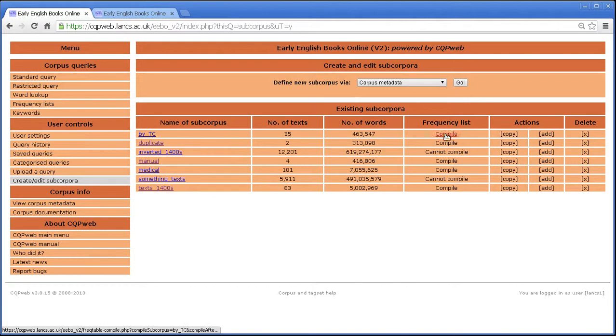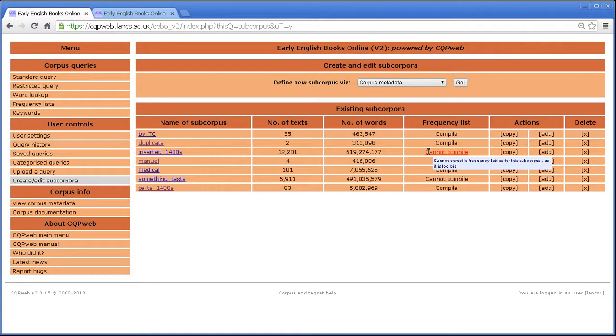However, they're not created for subcorpora straight away by default. You have to explicitly create them. So what you have in this frequency list column is a link you can press to build the frequency list for this particular subsection of the corpus.